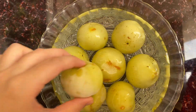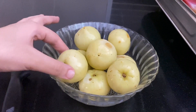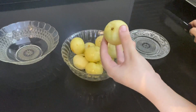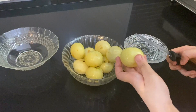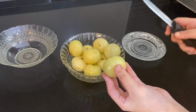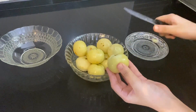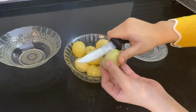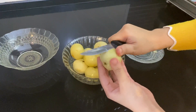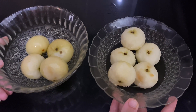After keeping it in water, it will come to room temperature after two to three hours. Our amlas have come to room temperature. Now we'll peel off the skin. Some people find it more comfortable to peel off the skin before boiling and some find it comfortable to peel off after boiling, so I am showing you both ways. Now I have some peeled and unpeeled amlas and we'll slowly put them into the boiling water.